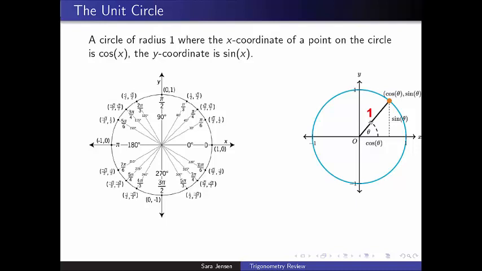If we have a unit circle, meaning that the distance from the origin over here to this point right here is 1, then the cosine of this angle that we've now called theta would be the length of the adjacent side divided by the length of the hypotenuse, which is cosine of theta over 1, or just plain cosine of theta. So this distance, the x-coordinate of the point, is equal to the cosine of this angle measured theta, and similarly, the y-coordinate of this point is equal to the sine of that angle theta, as it's the length of the opposite side of that triangle.